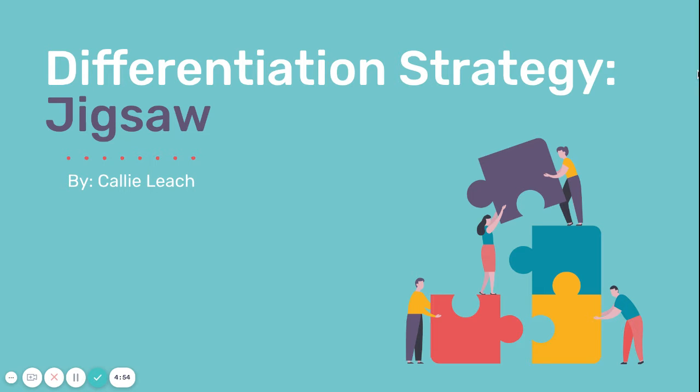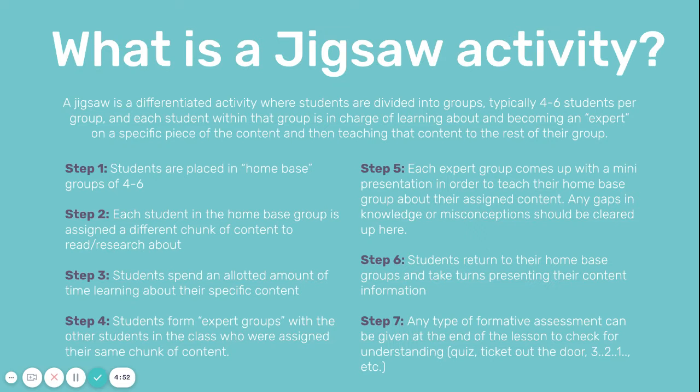So I had the Jigsaw differentiation strategy, and I'm just going to give you a quick rundown of what it is. It's basically where students are divided into groups, typically 4 to 6 students per group, and each student within that group is in charge of learning about some type of content and becoming an expert on that specific piece of information, and then teaching the content to the rest of their group.